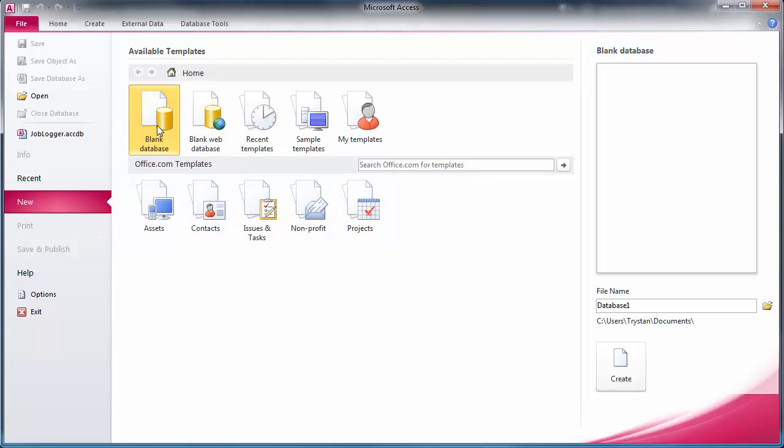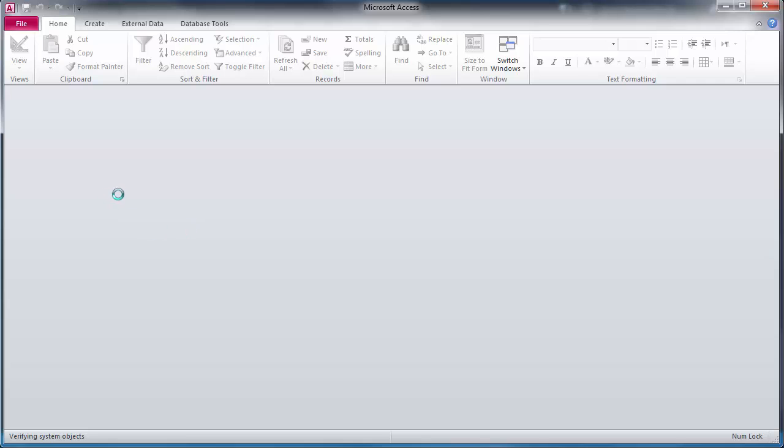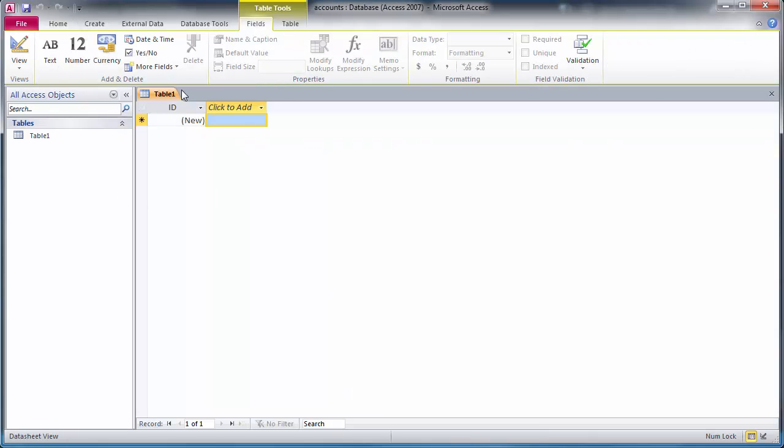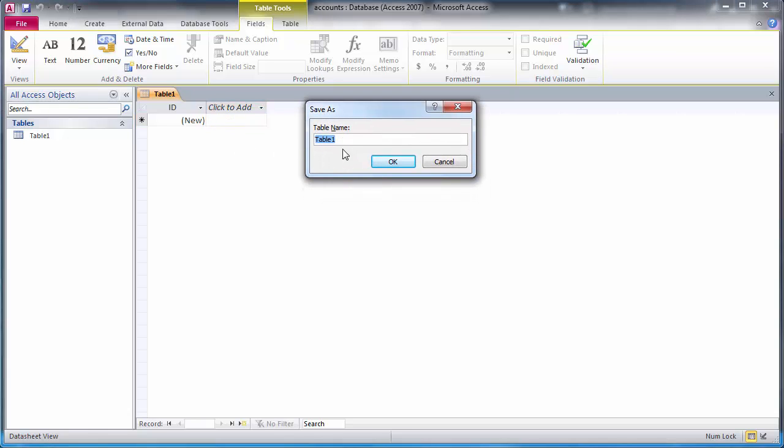We're going to create a blank database. Make sure that this is selected and none of the others, because none of the others will work, of course. Over here on the right, we're going to name this accounts, and we're going to leave it in the documents for now. We'll press create, and it kind of looks like Microsoft Excel in a way, but this is specifically made for databases. Press Control S to save, and we're going to name this users.